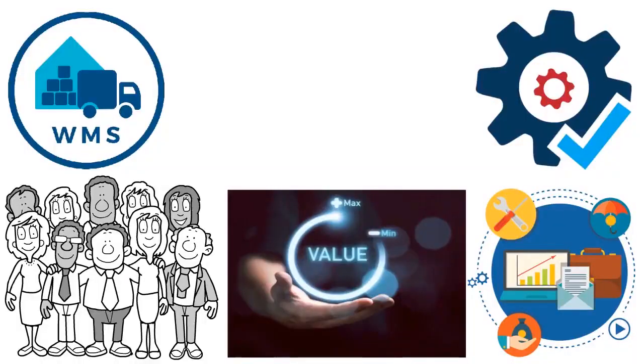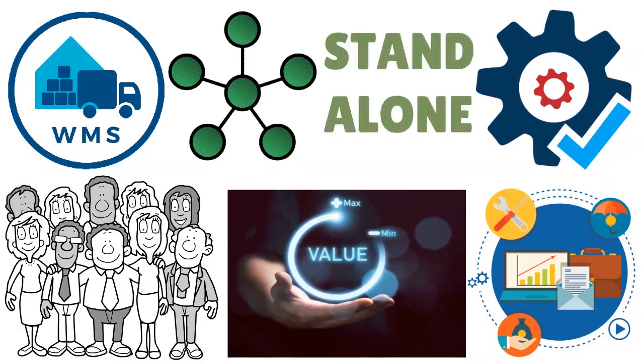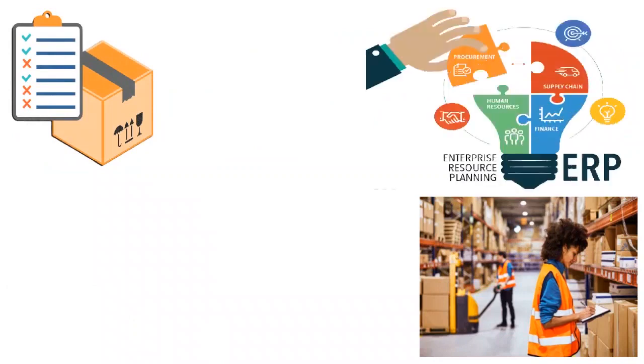And when we talk about warehouse management systems, obviously you have a topology here. And I've said before that no two warehouse management systems are the same. So there are different types of WMS, and WMS systems can come in lots of different shapes. Some WMS solutions are standalone platforms that focus exclusively on warehousing. But WMS features may also come with your regular inventory management software or as part of the supply chain module of your ERP system.